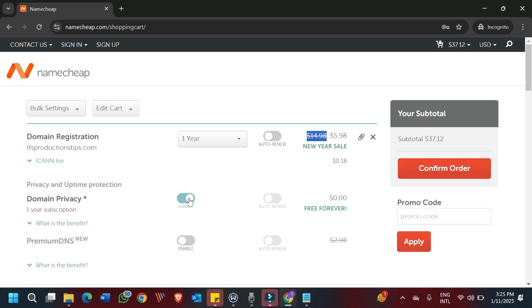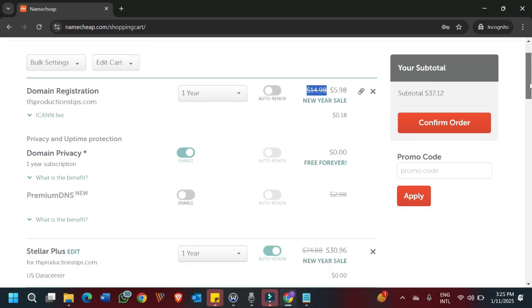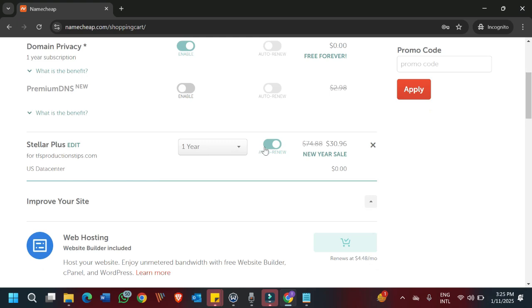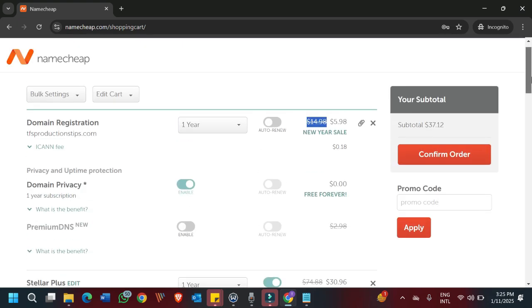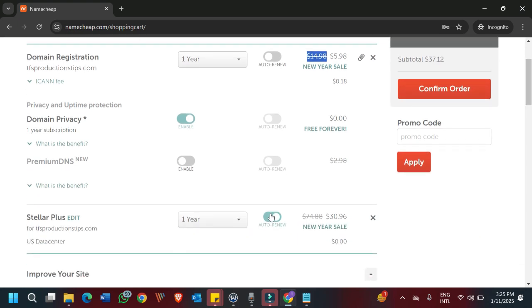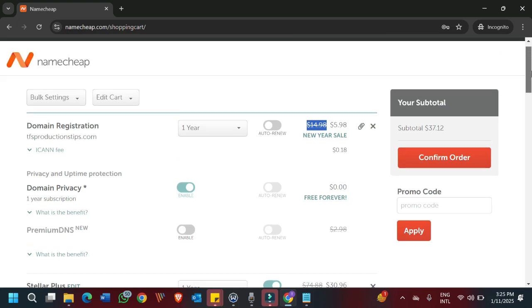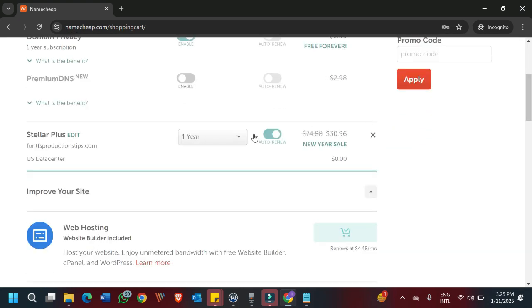So for this, just leave this enabled like this. Let's go down, auto renew. This is just in case you don't want to be renewing this manually and you want it to be an automated process, so you just leave this on. Then if you're sure every other thing is clear, you can increase the year.